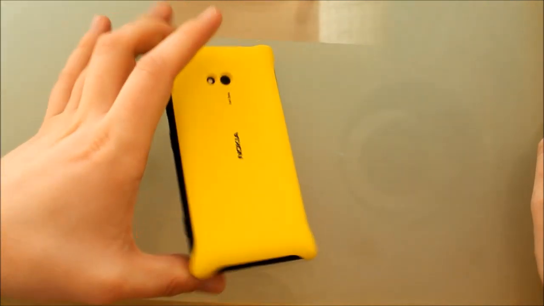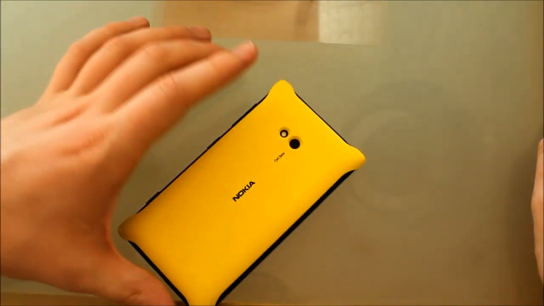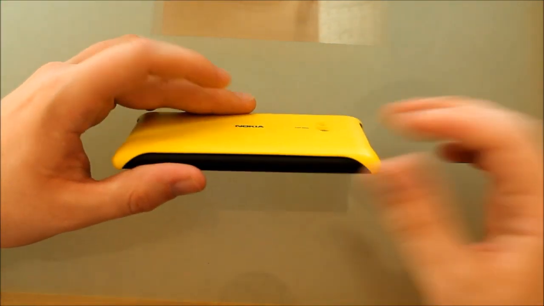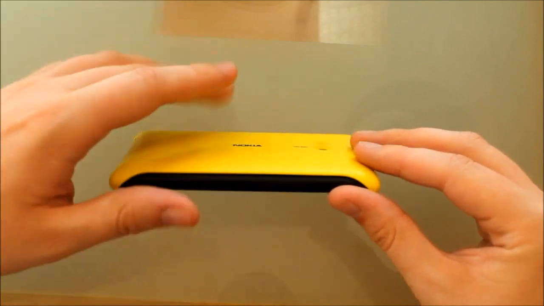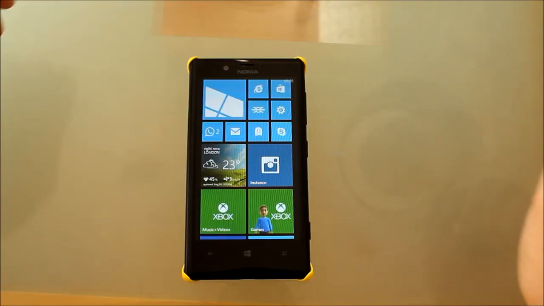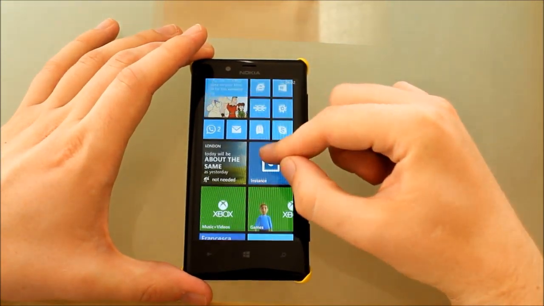And of course, when charging does come, the fact that you can have this additional case to have the wireless charging is a bonus, although I do wish it was built in. And then again, as you can see, it does add a little bit of thickness, and if it was built in, the device wouldn't be what it is, which is such a thin and such a beautiful Windows Phone. So that's the Nokia Lumia 720. It is a fantastic device.